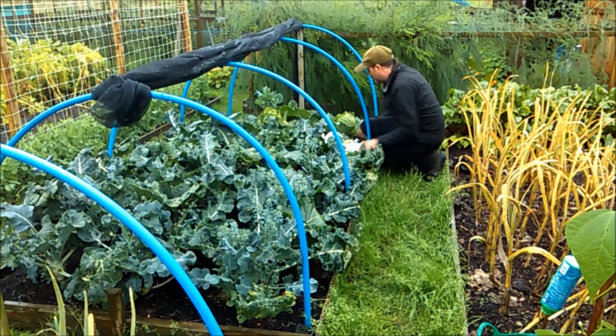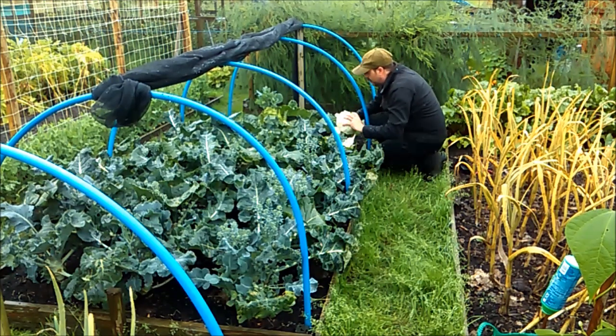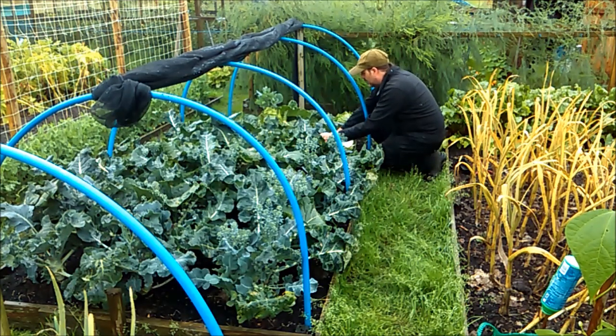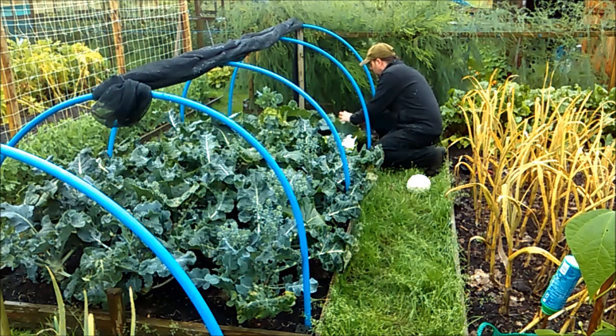I'll rinse that off in the rain for a bit, and then just go in with a knife. White cabbage, there's one. Put that down here on the grass for now. Another one here, and then just peel it all back.